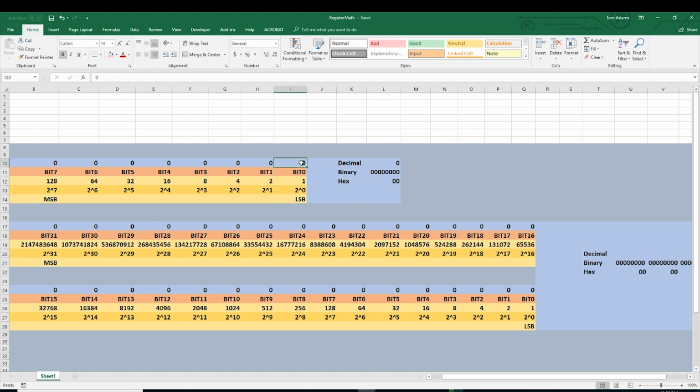So I'll start off with making a binary 1. So I'll put a 1 in the least significant bit. You see now we have decimal 1. Binary, you can see that bit picked up. Hex, we won't touch on the hex right now, but it's just another way of stating that. So if we wanted to make a 2, just put a 1 here. There's our 2. If we want a 3, we'll need that 2 plus a 1.